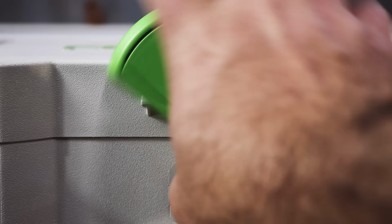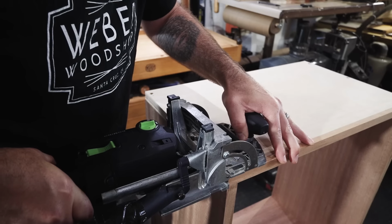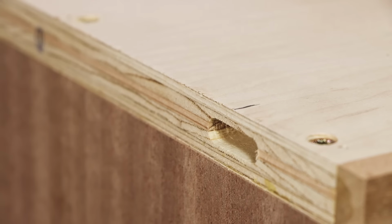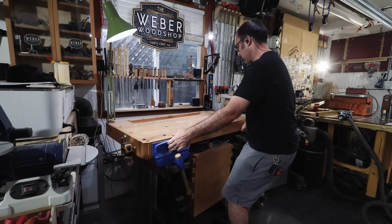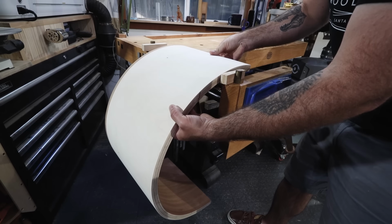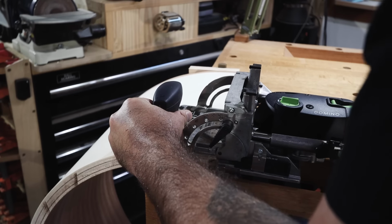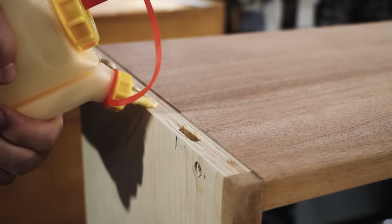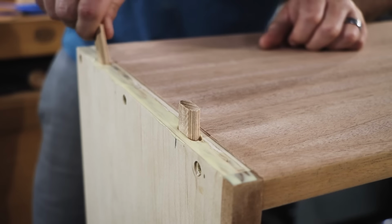I recently discovered a new use for my Festool mallet. I had to do a little rearranging in my small shop in order to fit the curved panel in my bench vise. Apparently, these are called dominoes.